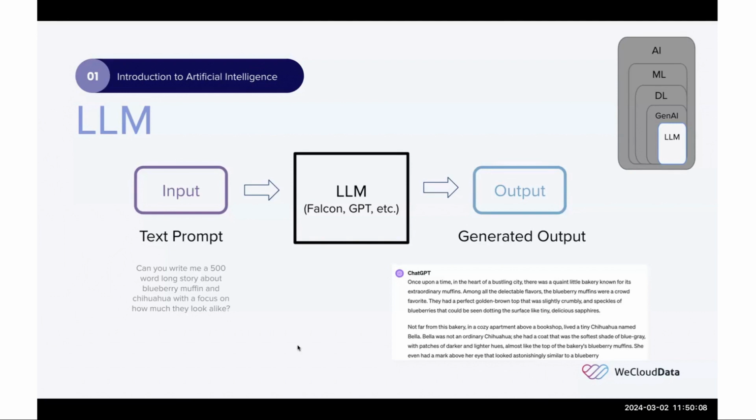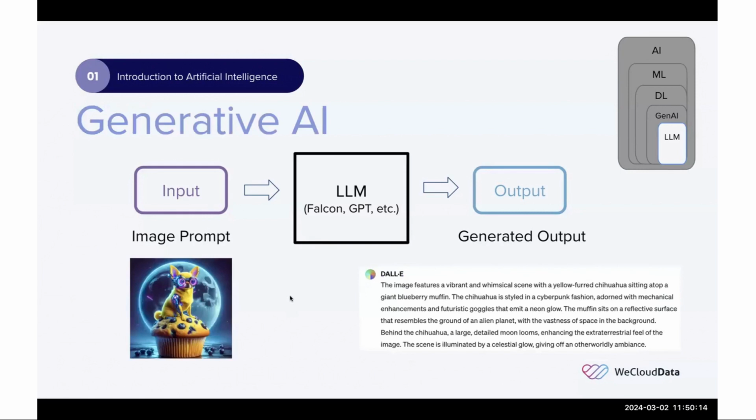Okay. All right. So with LLMs, we have text input and generated output. You can do text to text, but you can do image to text as well. If you upload that same image to DALL-E or Midjourney and say, describe this image for me, then it's going to generate some sort of text output, which is generated. That's why it's called a generative model. It generates output for you instead of just following instructions to say, is this a dog or is this a cat? Is this a Chihuahua or a blueberry muffin?